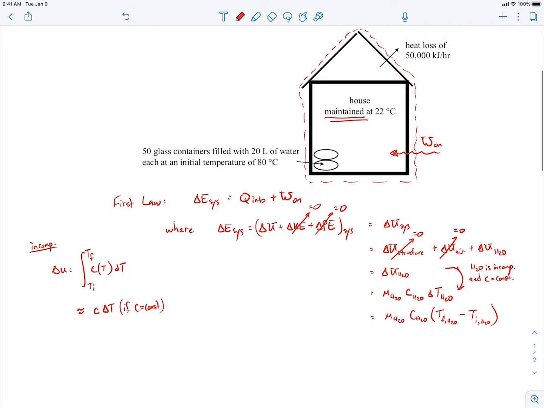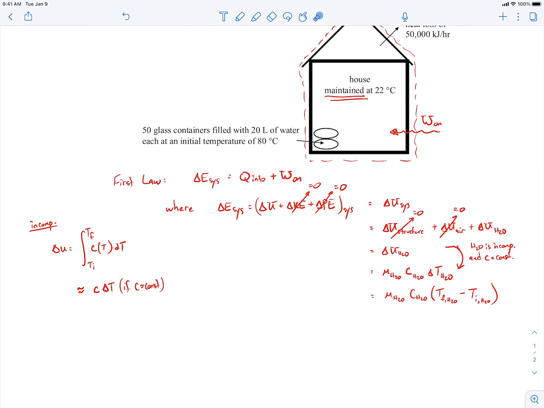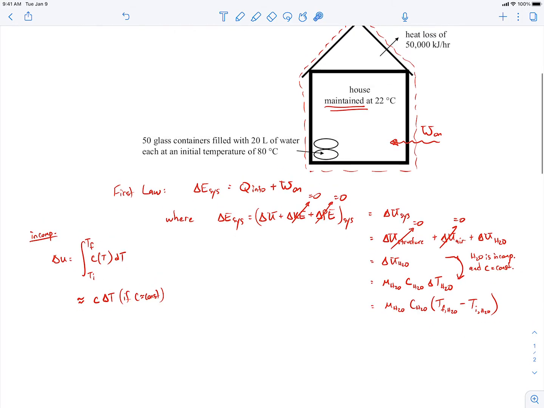All right. And then this very last step, oh, the other thing I guess I assumed, I didn't really write this down, is I neglected the internal energy of the glass containers. I don't know how big the glass containers are, but I'm assuming that the mass of the glass containers is pretty small compared to the mass of the water. So I'll note that here as well. So the mass of the glass is much smaller than the mass of the water. So that's why I didn't include the mass of the glass containers here. So that was another assumption.